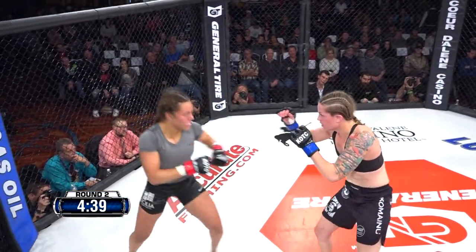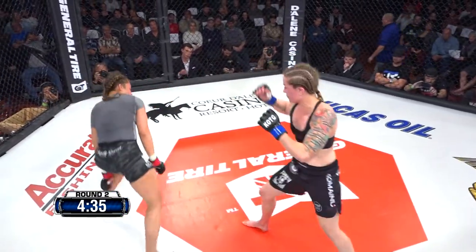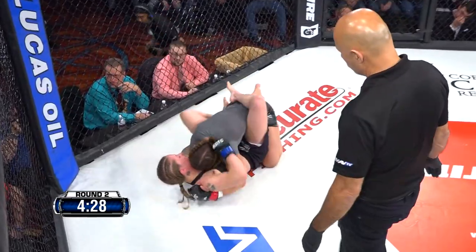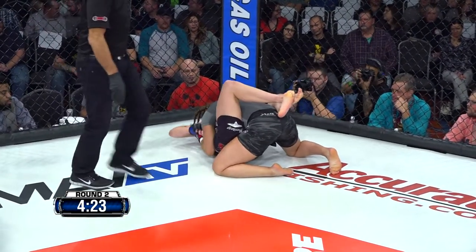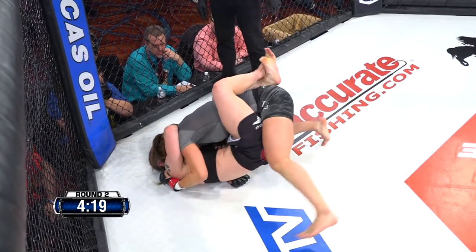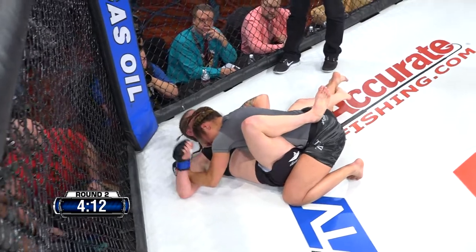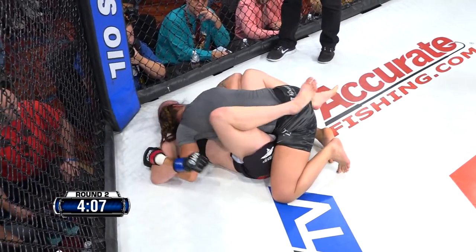Elizabeth trying to land some shots there. Nicole Johnson in the last round was pretty much controlled by Elizabeth Phillips on the ground there. Nice body kick by Nicole Johnson, but pays for it dearly as Elizabeth Phillips takes it to the ground once again. It's a very bad position for Nicole Johnson to be in. She wasn't able to really fight off Elizabeth Phillips, but in the minds of the judges, I'm sure they see that as maintaining control, and thus this is not really a good place for Nicole Johnson to be if it's going to be the same outcome as round one.